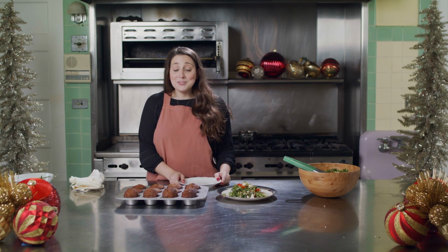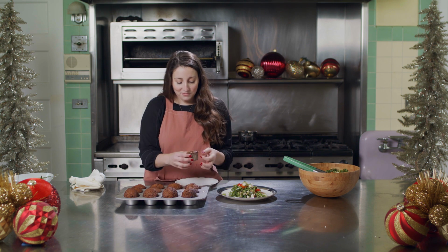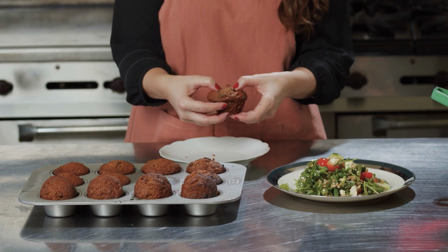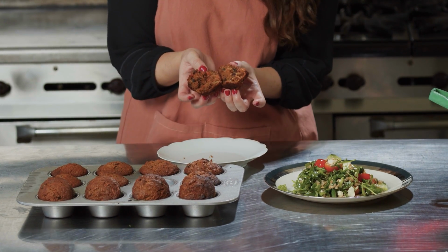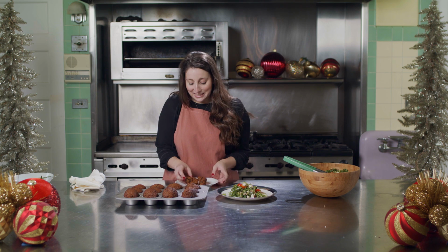And I don't know about you, but I am just dying to see what these muffins look like on the inside. So I will remove my festive wrapping. Oh wow, yeah, look at that. Our raisins are so plump. This looks just like a delicious carrot cake. Can't wait to eat that.